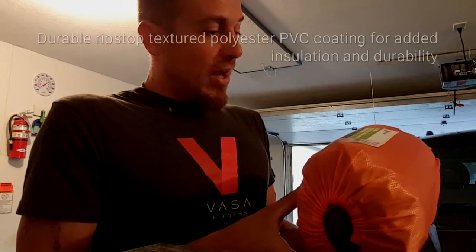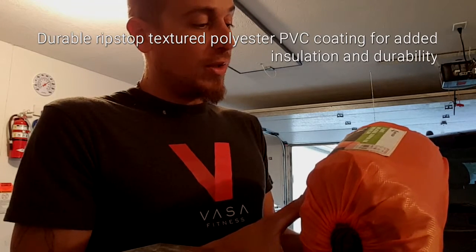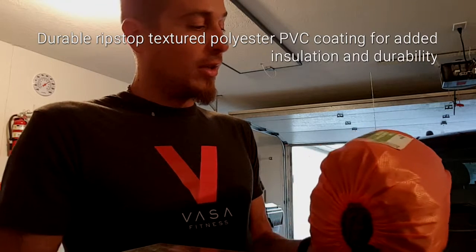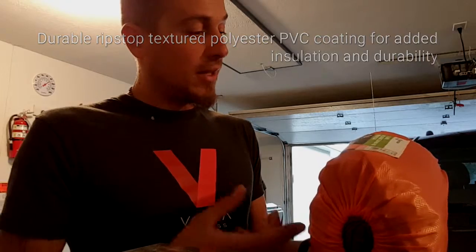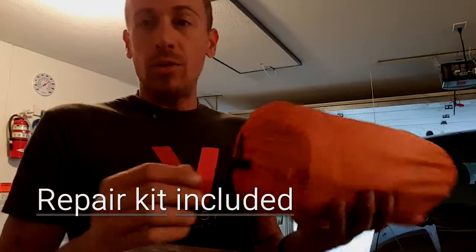It is double rip stop textured polyester. It has a PVC coating on it. I can't speak right now, excuse me. For added insulation and durability. Quick closing twist air valves. It's got two of them for deflating. The stuff sack and repair kit is included. So we will bust this out for you.